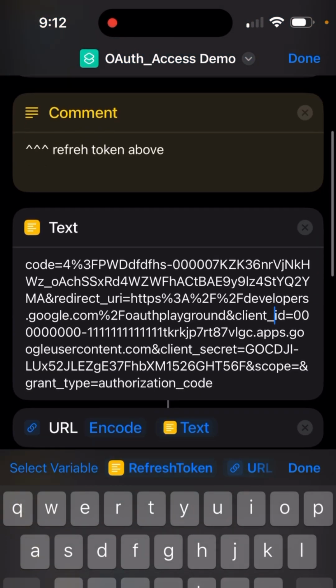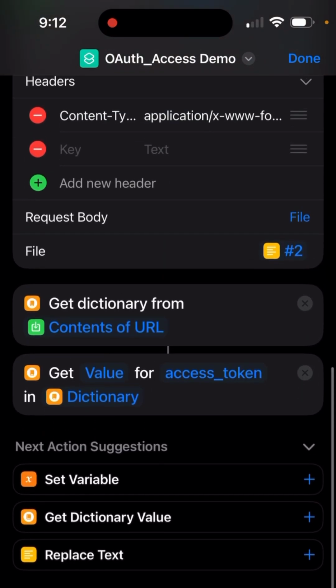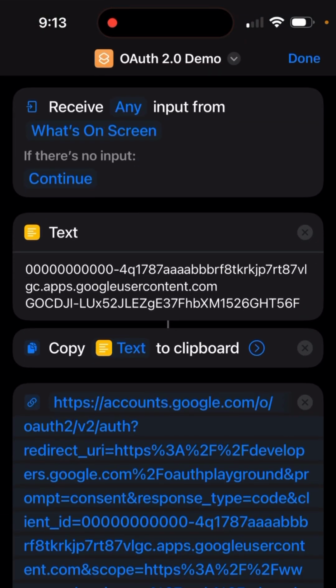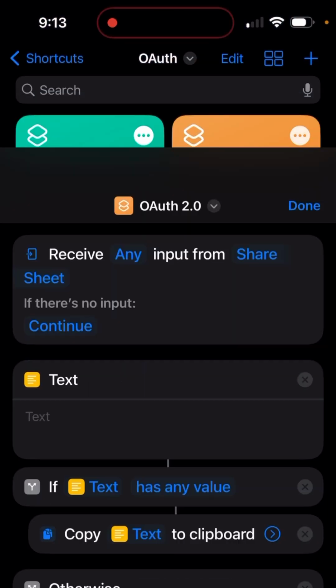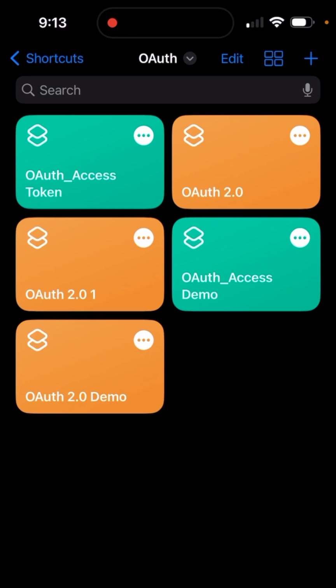This part here, I forget what I was using it for originally, but I don't think I'm using it anymore. Then you get dictionary from contents of URL, value for access token in dictionary, and that's going to get you that access token, which it then passes to OAuth 2.0. Right? And you get that, and then it saves it. So that's what that looks like, guys.